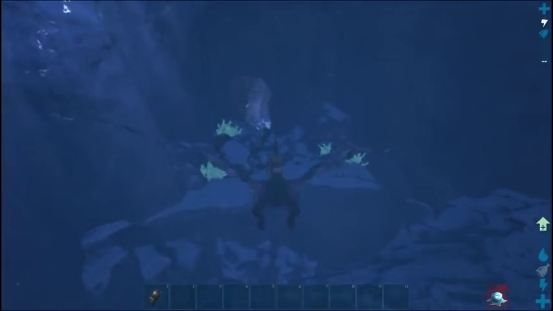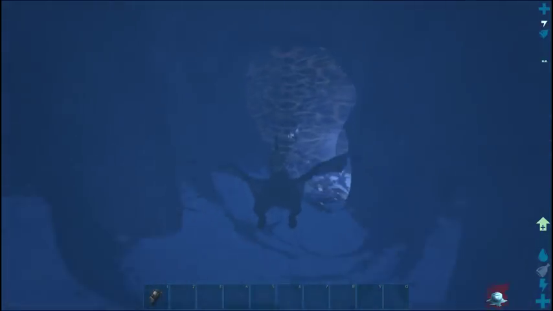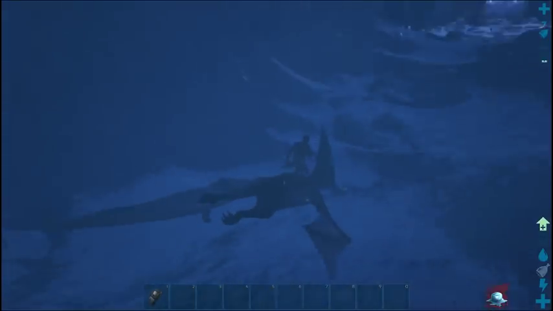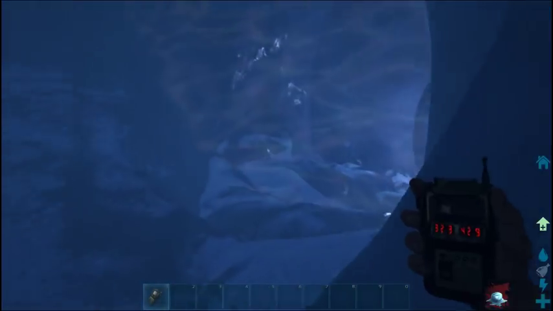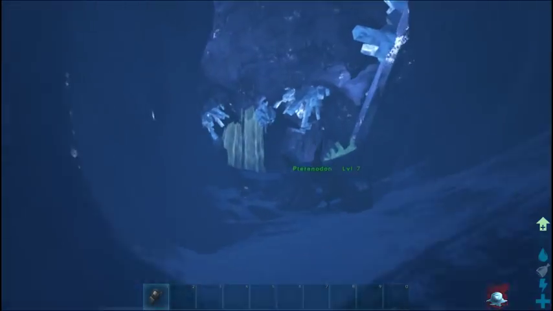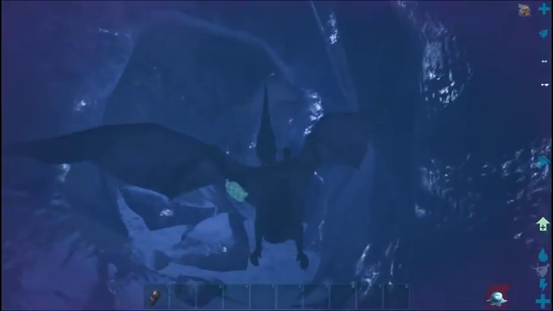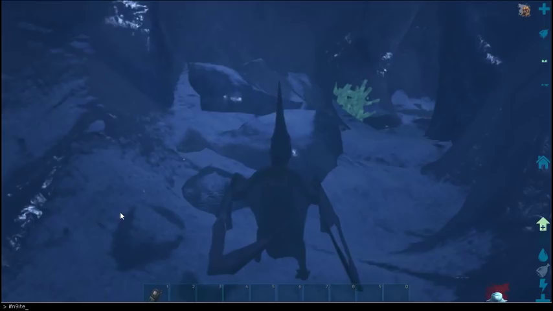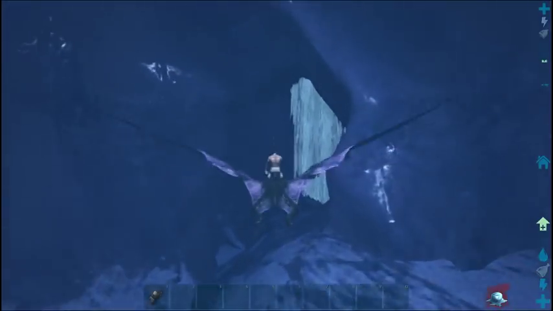Usually there's one more, like right here, and then back here, of course, you can't go through it with a flyer, I guess. But usually this barrier, when you run up to it, there we go, disappears. Now you fly down back here.